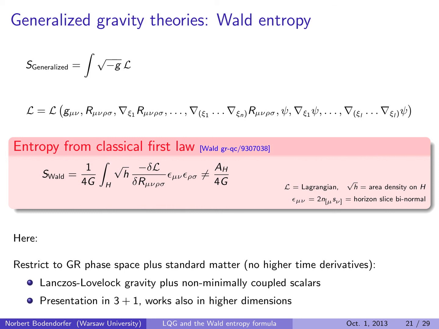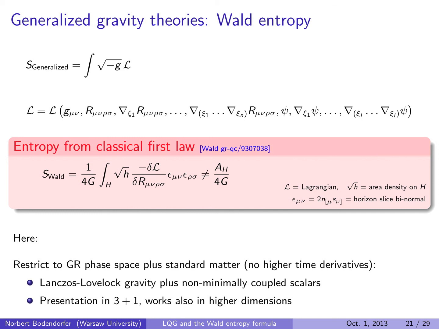Okay, so just for those who don't know much about the Wald entropy, it is essentially the agreed upon formula of how an entropy should look for a generalized theory, and there's remarkable evidence that it is good, for example, from calculations coming from string theory, where you compare computations done on microscopic degrees of freedom with an effective action derived from these degrees of freedom, and they match incredibly well.